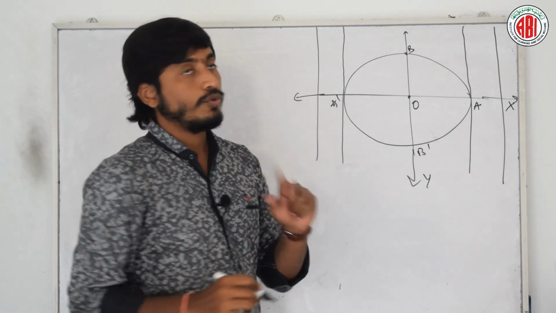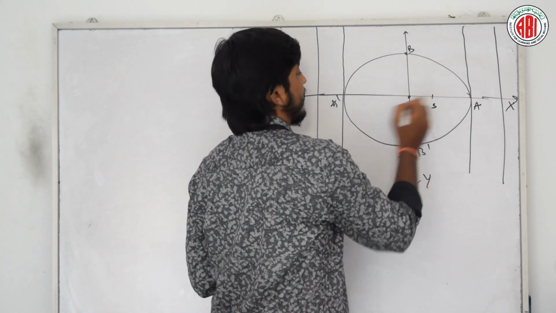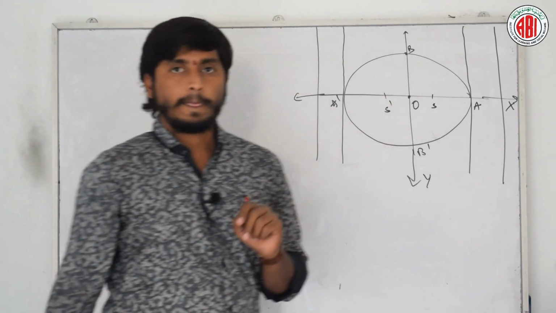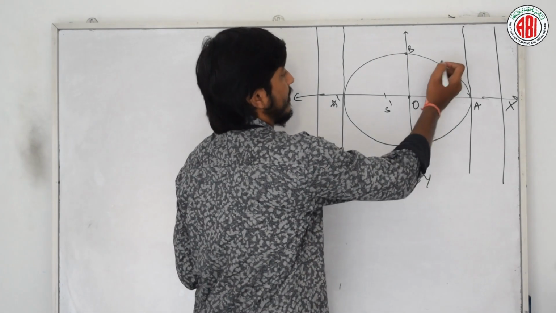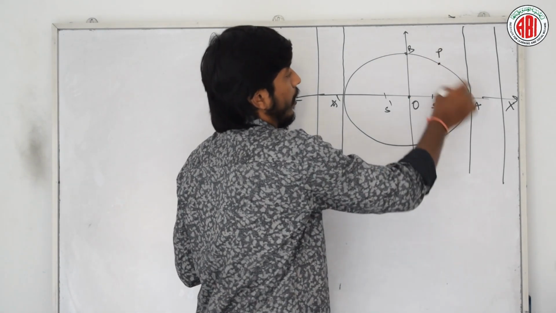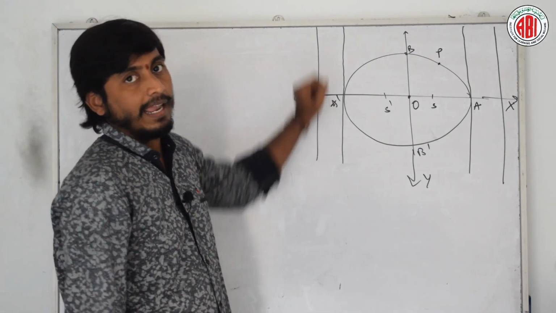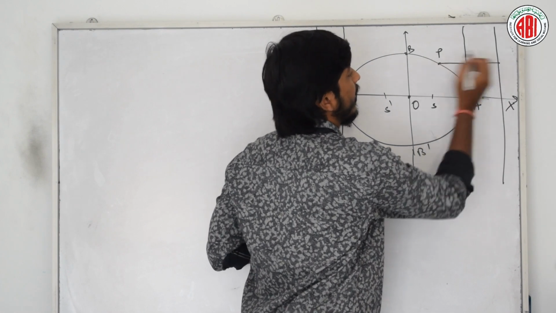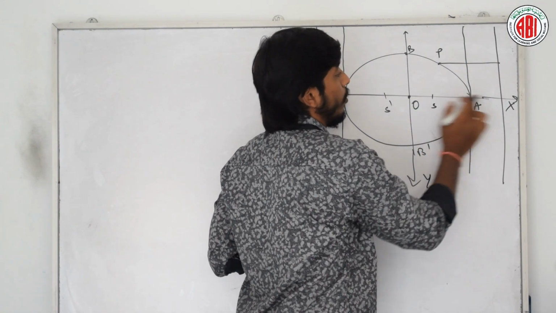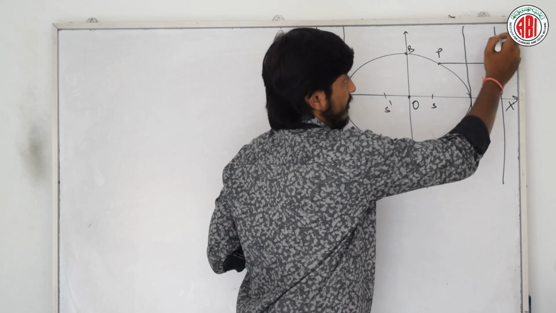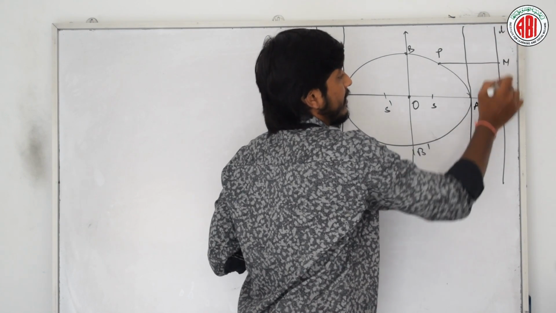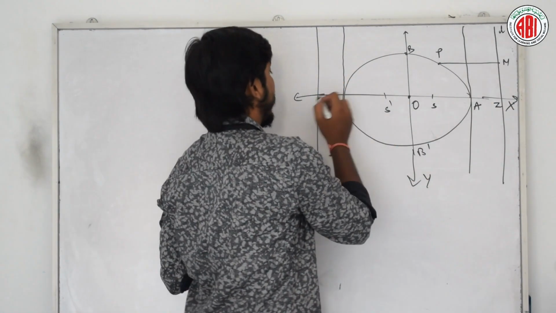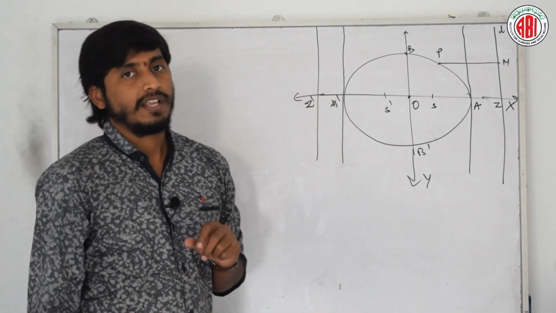Now we'll have two main things. Let us assume S as the focus. Okay, this is S dash, fine. And next, let us consider a point P on the ellipse. Then consider two perpendiculars from P and C on this directrix L. Let us say this is M and this is Z. Is it okay? Similarly, let us consider this as Z dash. Yes or no?